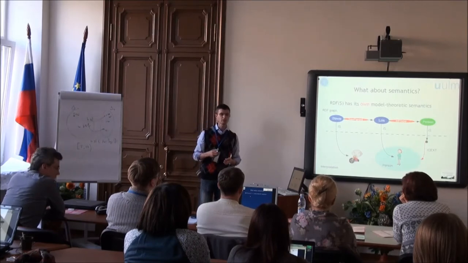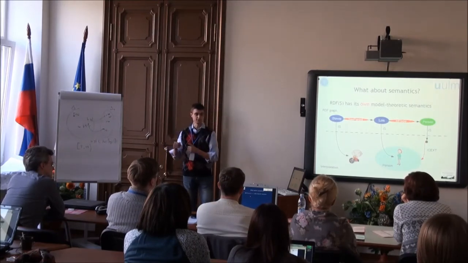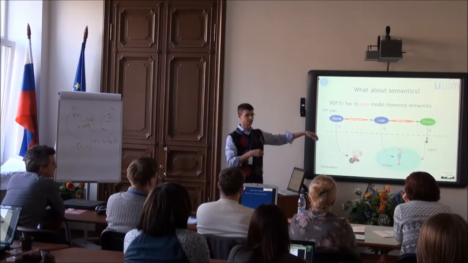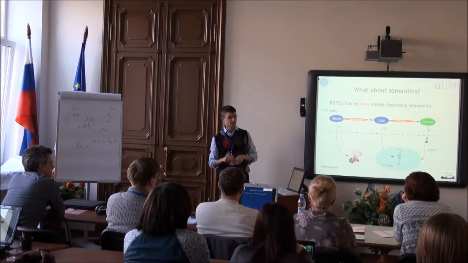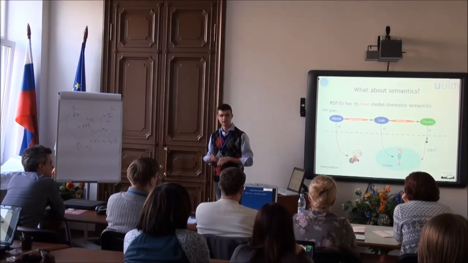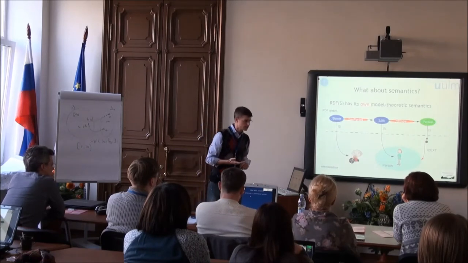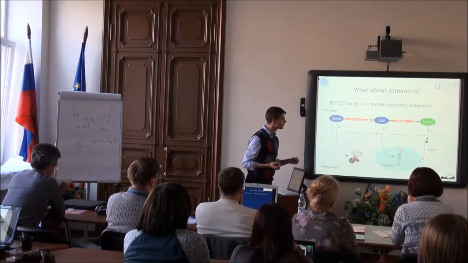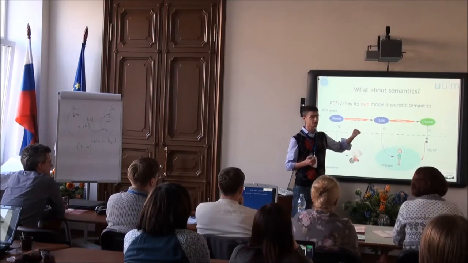In DL we'd only be able to say that person is a subclass of something, or person is disjoint from something, or person is equivalent to something else. But in RDF we can actually make statements about classes as if they were individuals. This is informal, but you will see later why it's important. So that's the first difference from direct semantics.